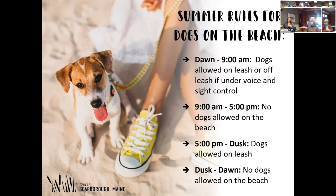So I believe that our restricted area signs don't necessarily come down at the end of the season. They're kind of up all year round. It's a matter of if Public Works can get there to take them down or not. We do have different signs at the entrance of the beaches that we do switch with the season to say when dogs are and are not allowed on the beach.